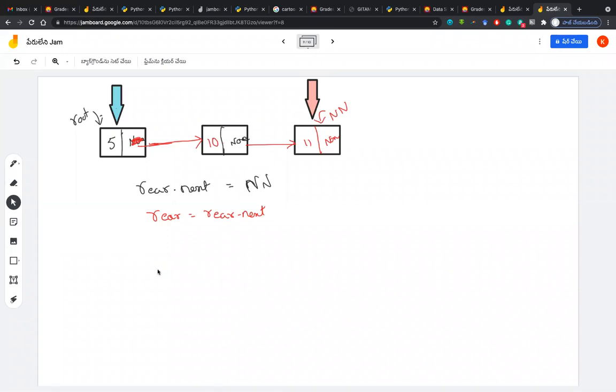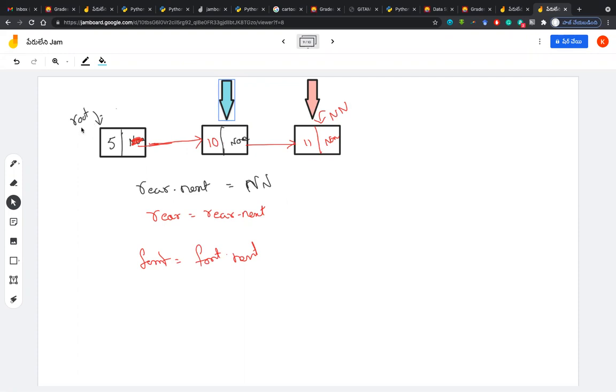What is the statement that you do for dequeuing? Can anybody tell me? Front equals front dot next. Yes. So in this case, your front will go to this one. And remember, before going to it, please cut down this link. Why waste this memory, right? If you cut down the link, it will say, okay, fine, I can do it.